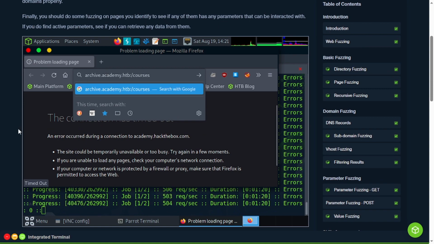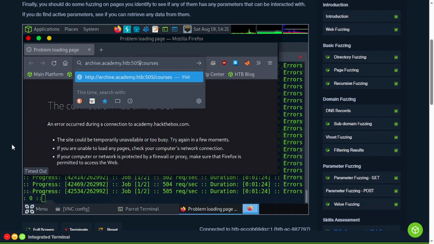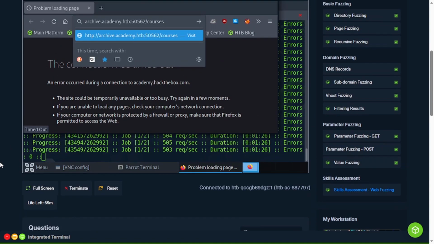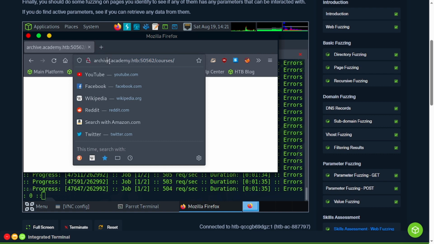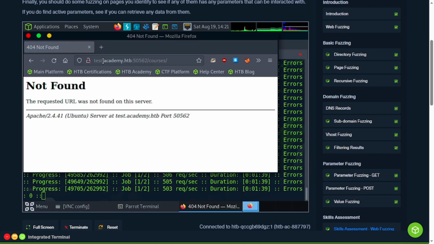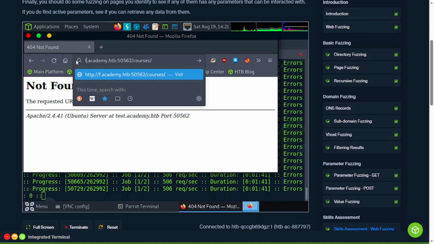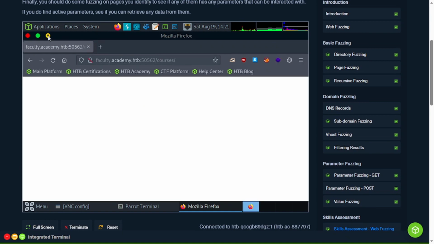I mean our port number, of course. 50567. Says blank. That's not found. And faculty. At least it's coming up blank in a browser.